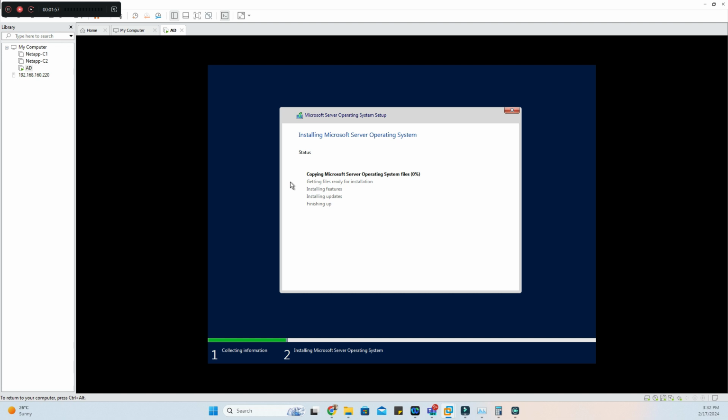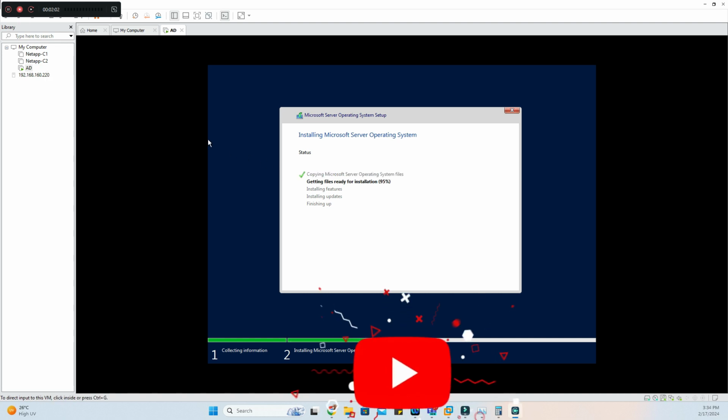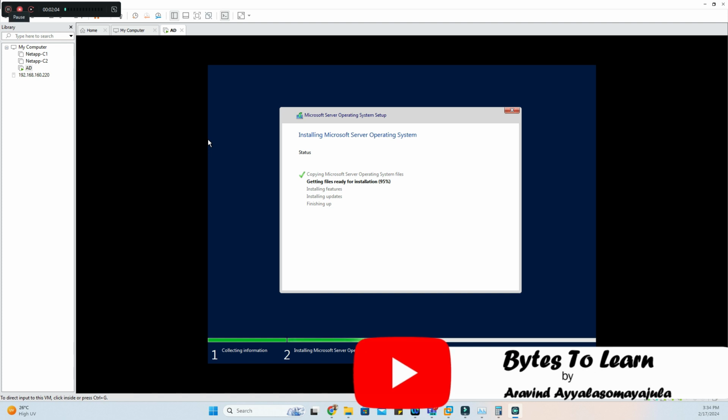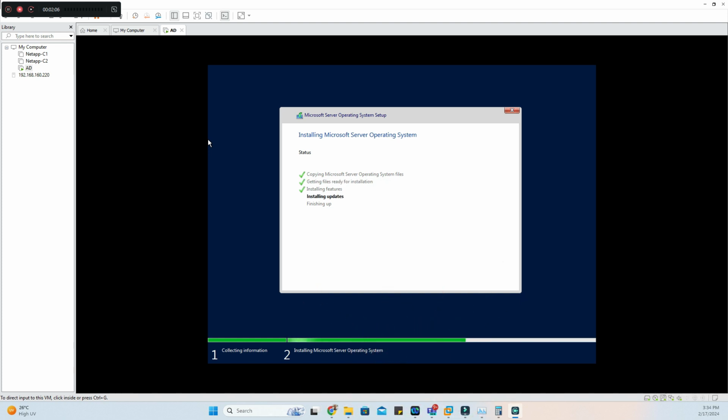Now the required files are copying and installing Windows Server. Post installation of the operating system, there are mandatory things. One is that patches need to be updated in the Windows Server, and the IP should be configured. Otherwise, while configuring Active Directory, it is going to throw an error. The second thing, I am running on VMware, so I have to install the VMware tools as well. If it is on Hyper-V, then there's no need.